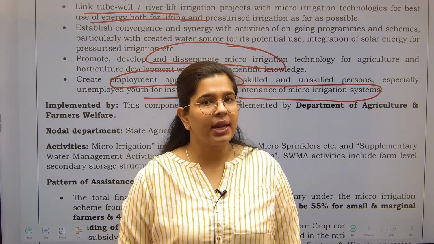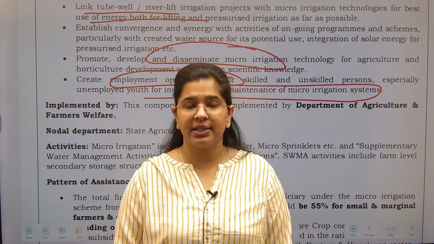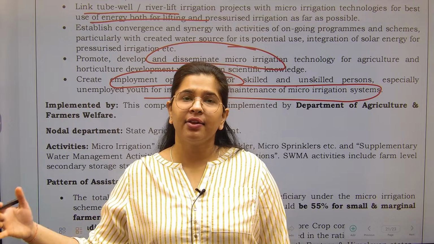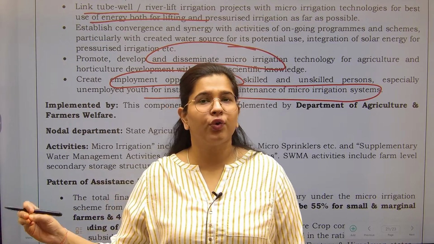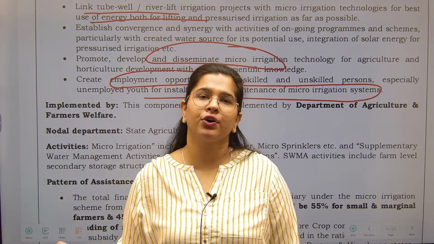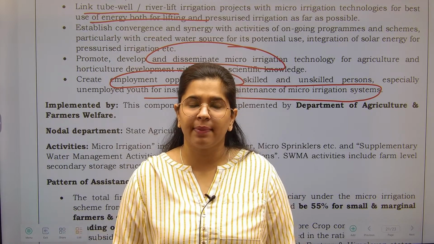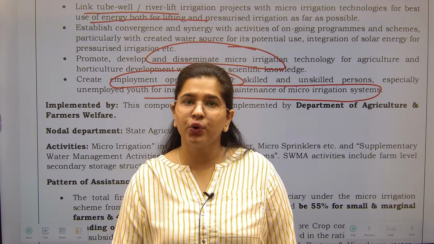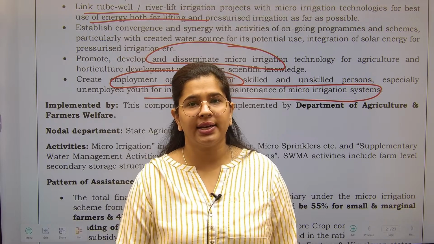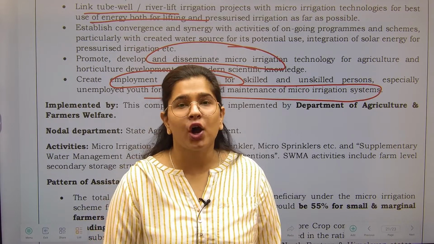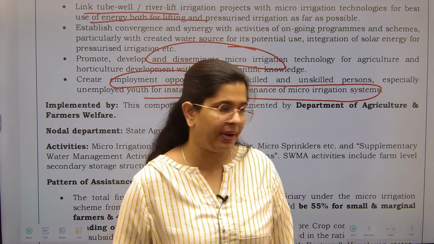See, if you are installing any kind of technology in the village setup, please try that at least you are training the villagers over there or the youth over there, so that at any point of time, whenever they feel the need that okay, now this machine demands repair, they can do so within the village itself. They do not have to ask for outside help. This is called capacity development, right?